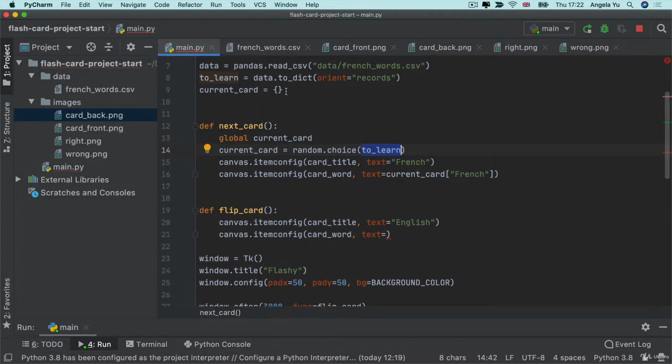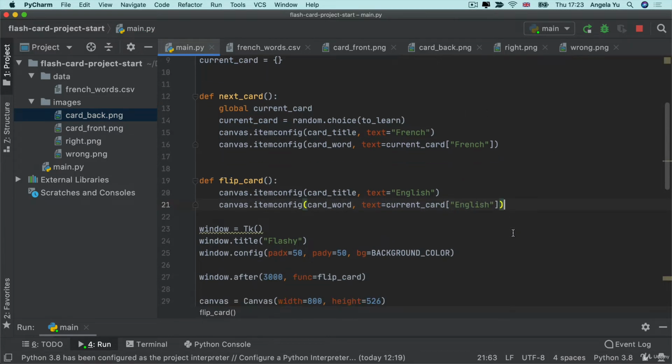So once we've got that inside there, then we can tap into it inside flipCard and we can say current card, get hold of the value under the English key. And that way we update both of our text.